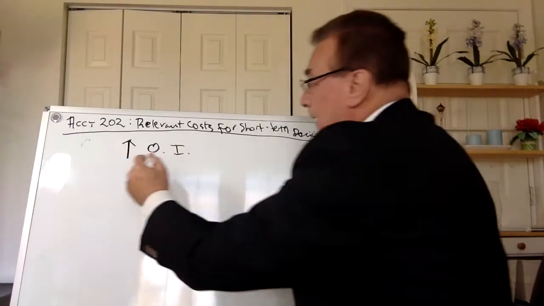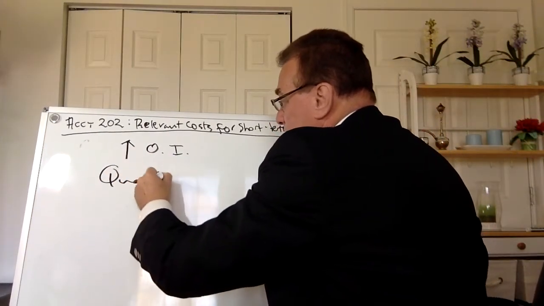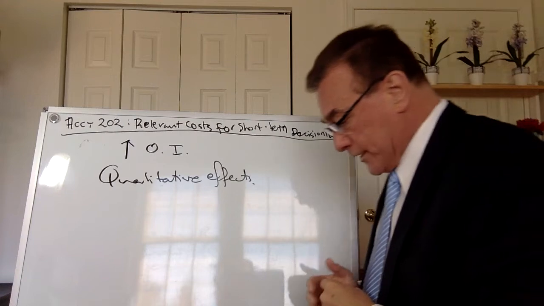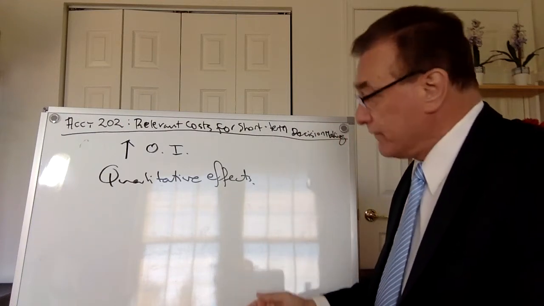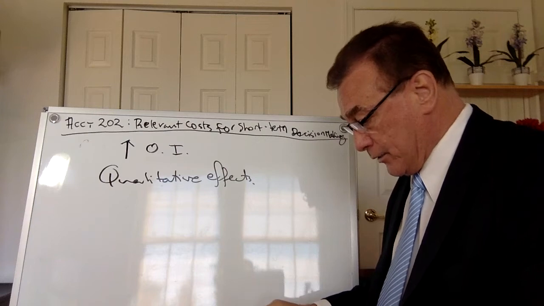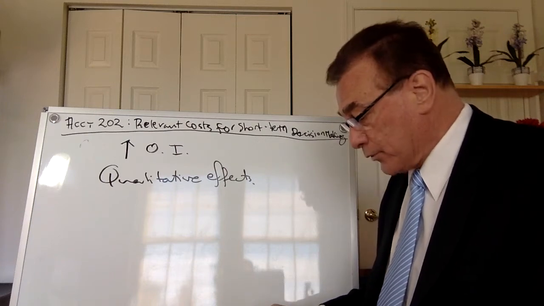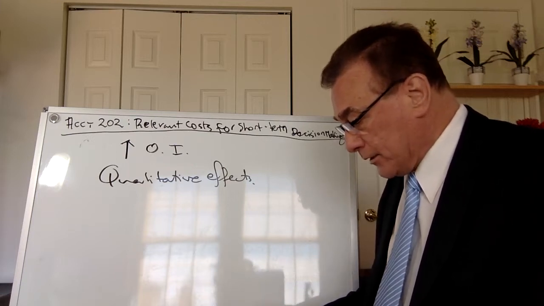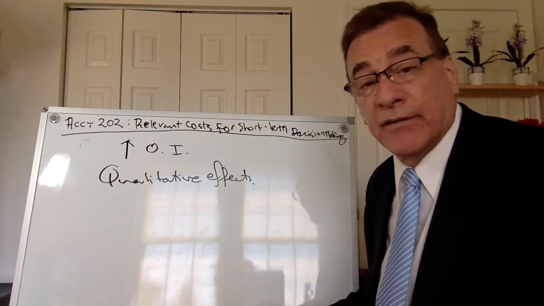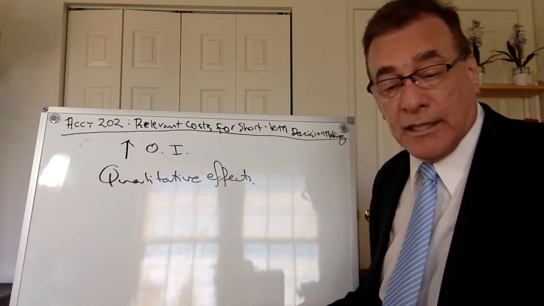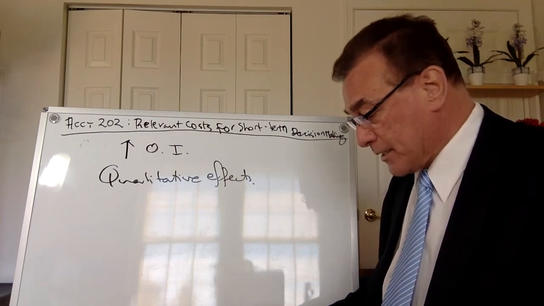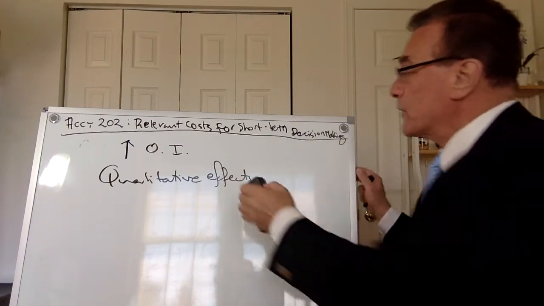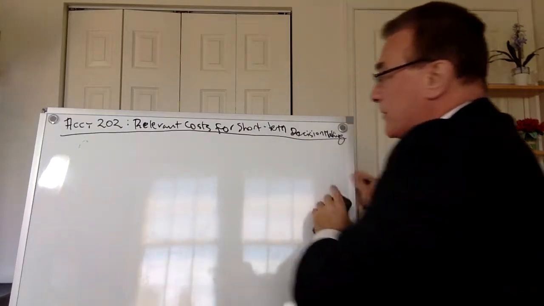we do have to take into account what's called the qualitative effects of any decision. The qualitative effects, and that could be qualitative effects such as what's the effect on employees if we make a decision to outsource? What would be the effect on the local community if we made a lot of workers redundant? What would be the effect on the customers if we accepted a special order and sold our product at a discounted price to one particular customer versus the other customers? And so we've got these qualitative effects to take into account as well. Okay, so we always keep those in the back of our mind when it comes to short-term decision making.